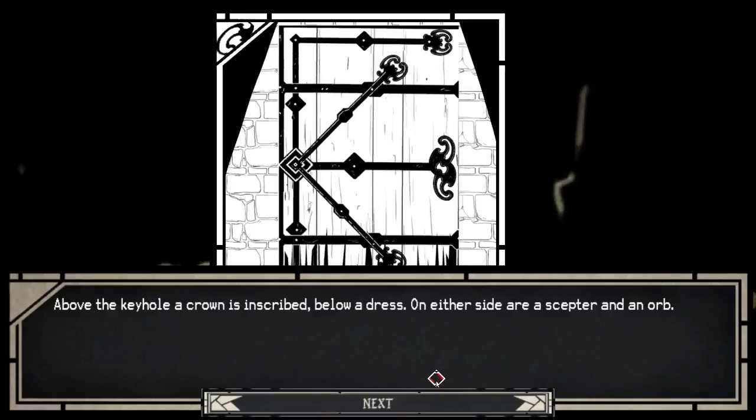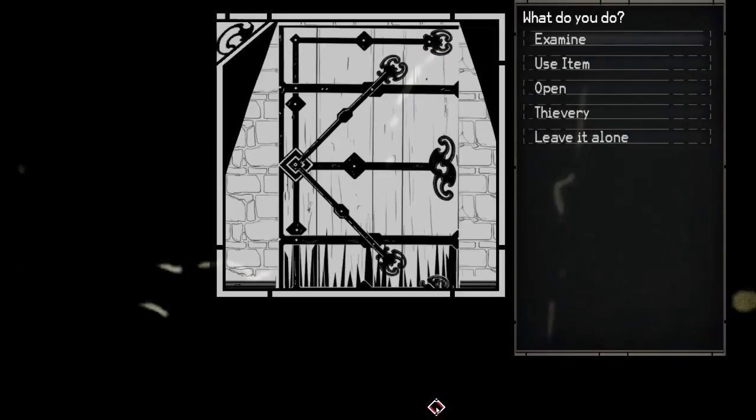Better decorative metalwork. Above the keyhole, a crown is inscribed below a dress. On either side are a scepter and an orb.